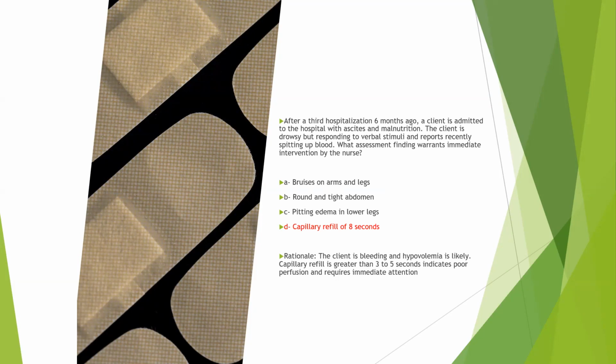So the client is bleeding and hypovolemia is likely occurring. So that capillary refill is greater than our normal 2 to 3 seconds, right? And indicates very poor perfusion and requires immediate attention. So, of course, that capillary refill is that abnormal finding that requires my priority, right? So remember, my priority test taking strategy goes back to airway, breathing, and circulation.